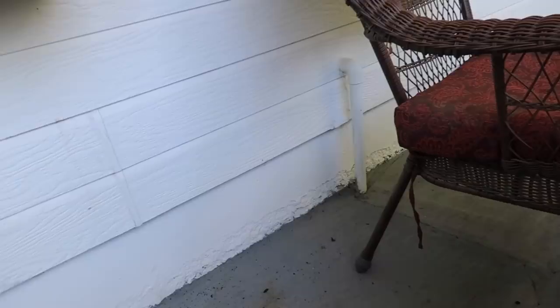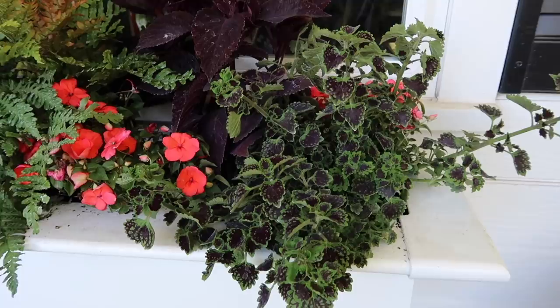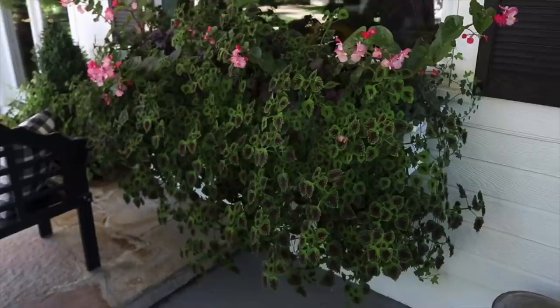And then I've got two chocolate drop coleus, so one here and one there, which I will have to keep trimmed or pinched way back because these are really aggressive growers. When I had these in the window boxes up front around the corner, they grew almost all the way down to the ground from the window box height because I wanted to see what they would do, and it was just nuts. I couldn't even believe it.